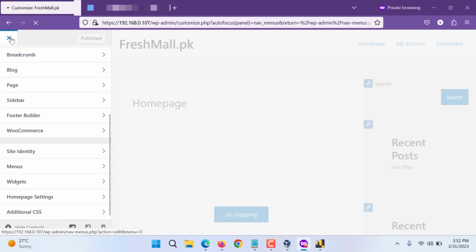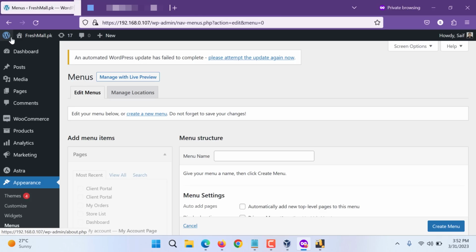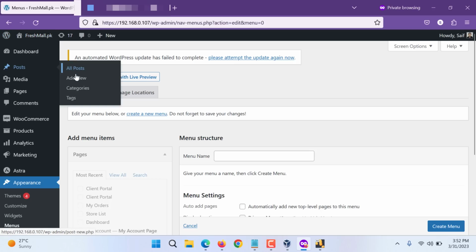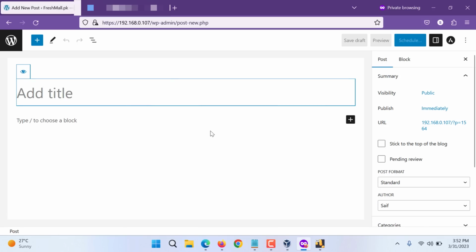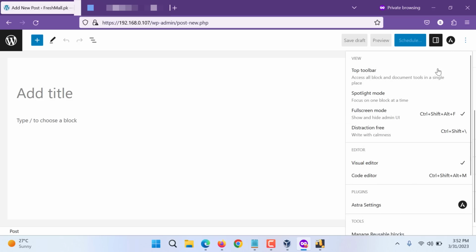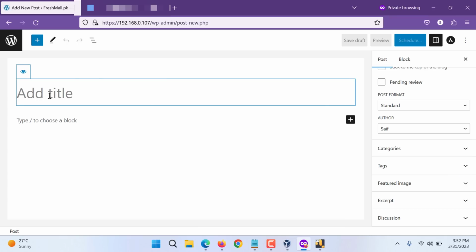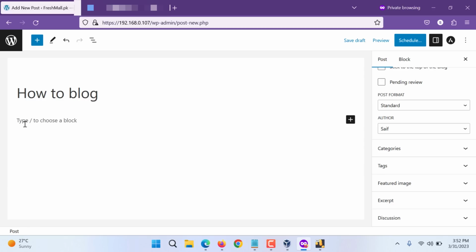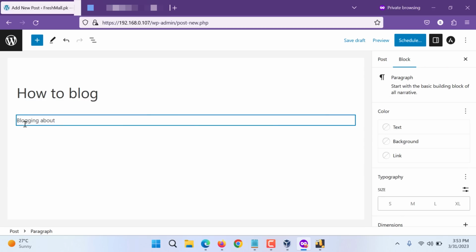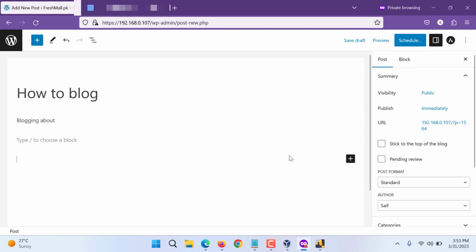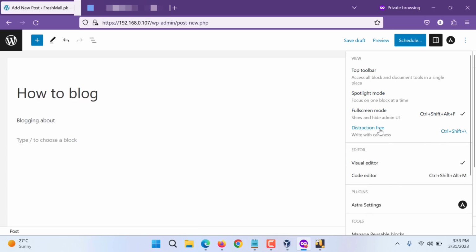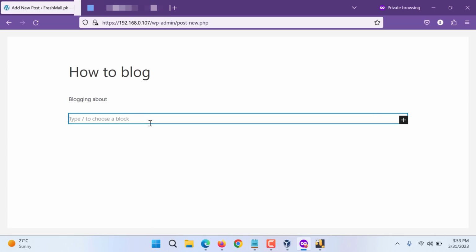Let's close it and go back. Now, if you are a blogger and you are writing a post, you can simply turn on distraction free mode when you are writing. So this is the title. Now, if you would like to go next, these things will hinder what you want to add. If you don't want all that and you want simple writing, you can simply click distraction free. All those settings will be gone. You can simply continue writing.